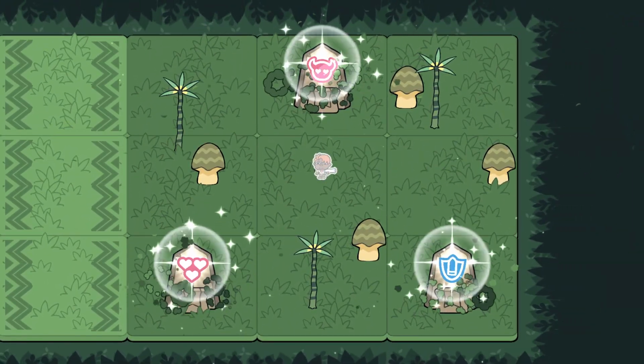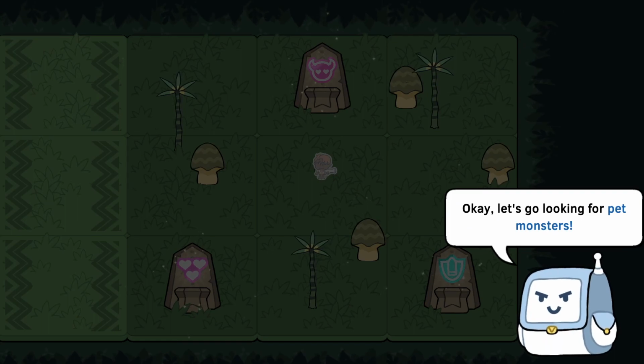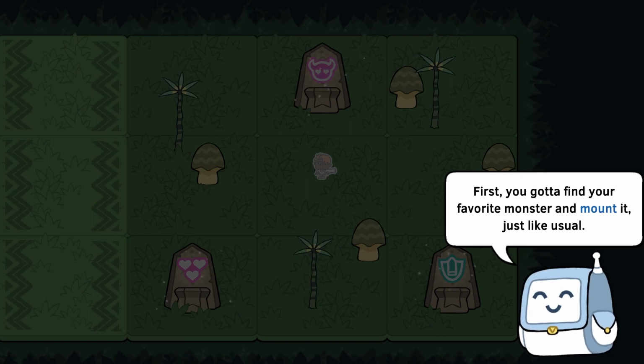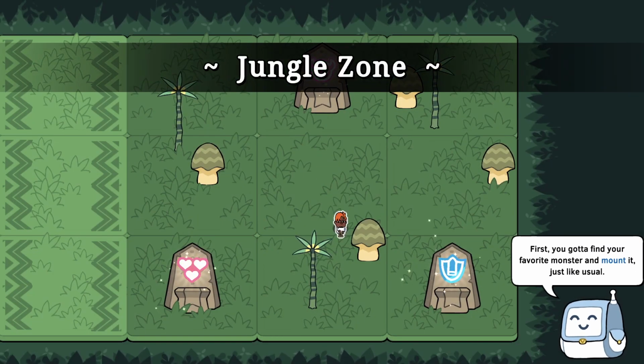Alright. Let's go tame some monsters. Let's go looking for some pet monsters. First, you gotta find your favorite monster and mount it, just like usual.